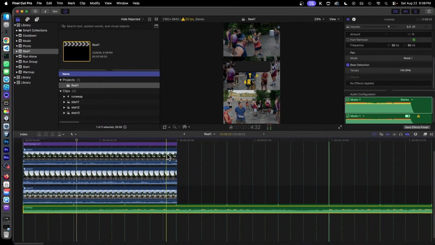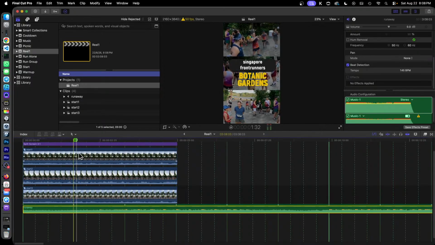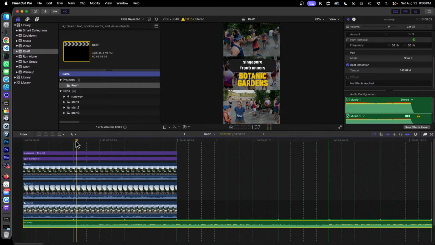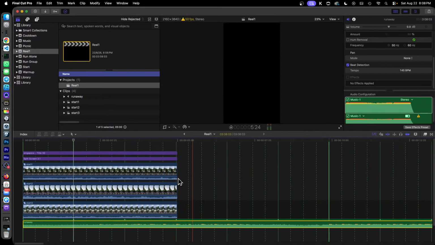So everything is not going to be exactly 5 seconds, but we'll try to match into the beat. So for example, we know that the chorus starts here. So we will probably start the running part of our music here. And then that means everything will need to be squashed out to fit.